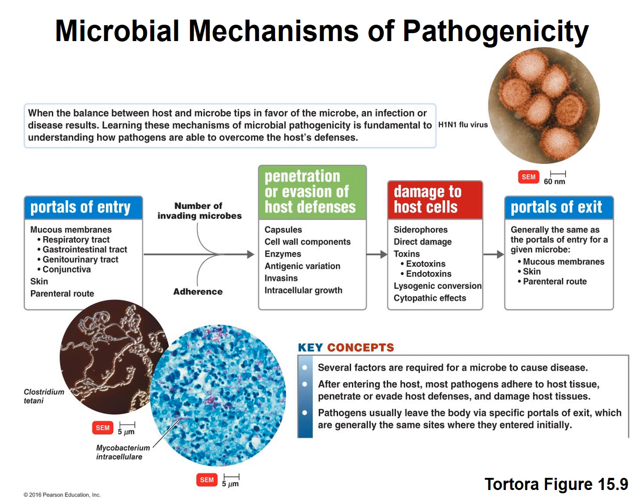This picture here is a good overview of what we're going to be talking about in this chapter. So we're going to start by talking about the portals of entry, so how the microorganisms get into our body, and then we'll look at how they adhere to our cells, and then next we'll look at how they can penetrate in deeper and invade our immune system, and then how they can damage our cells and cause disease. And then portals of exit is how they're going to get out of our bodies and then go and infect the next person.